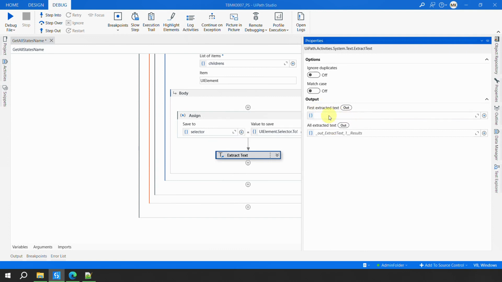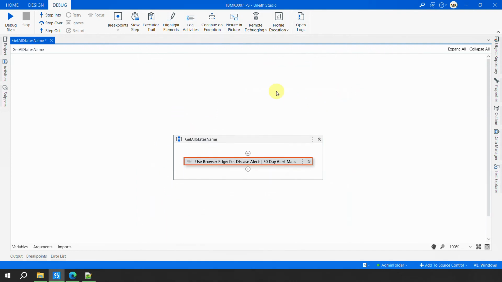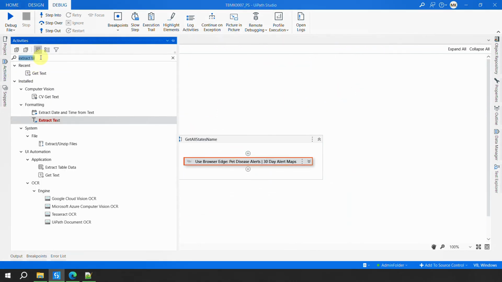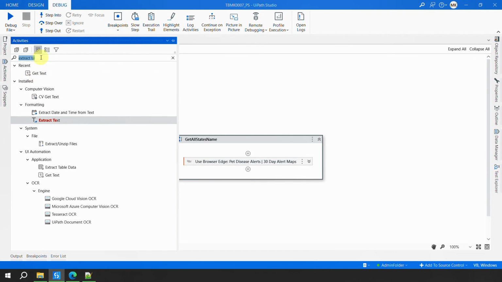So where do you want to store this? So I want to store this in a variable which is called state name, and this is the state name we are interested in, right? So till this point we have got the state name, right? Now what do we want to do? We want to get this state name in a list, right? In a complete list. We want to extract all of that, right? We want to put it into an Excel, right? So what I'll do is, at the starting of the automation, I will go here and I will use an activity which is called assign.